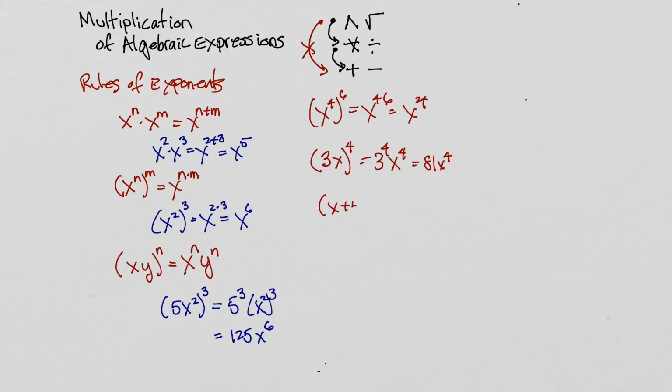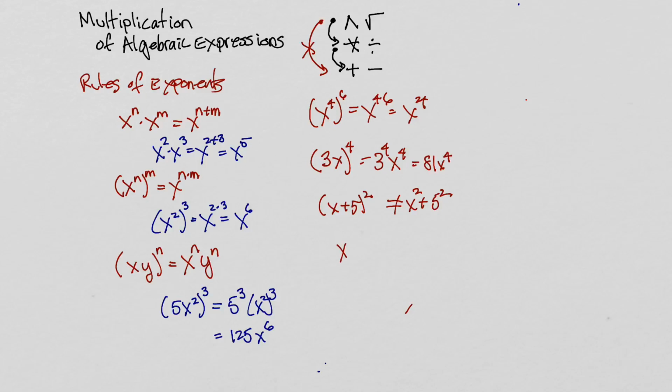Now what about this one? What if you had x plus 5 squared? Now what I'm seeing here is a power. So all the way up here, for power, what's right below it? Multiplication. But what have we got down here? This is an addition. This operation is 2 below power, so I cannot distribute. I can't distribute the 2 here and the 5 here. All right, so let's make it clear. Let's write this as not equal to x squared plus 5 squared. We'll see what it is soon. Now what if we have this one here?